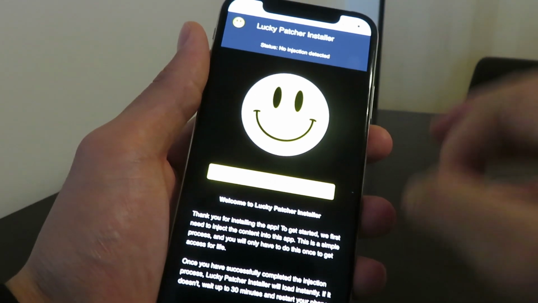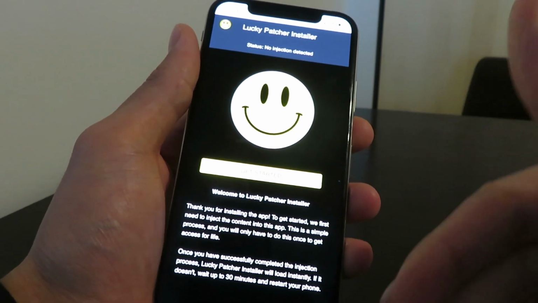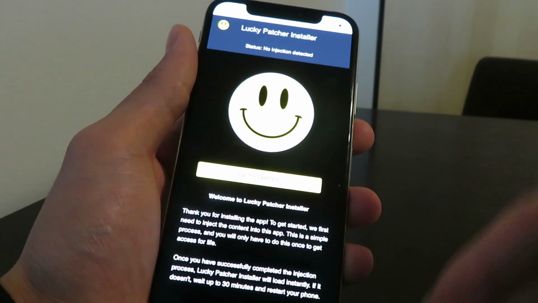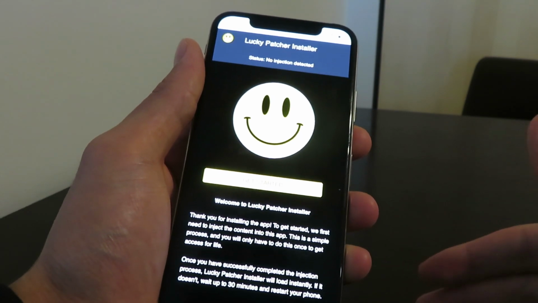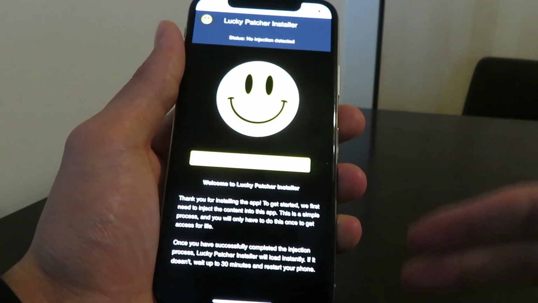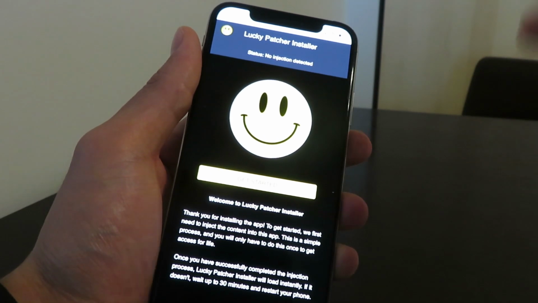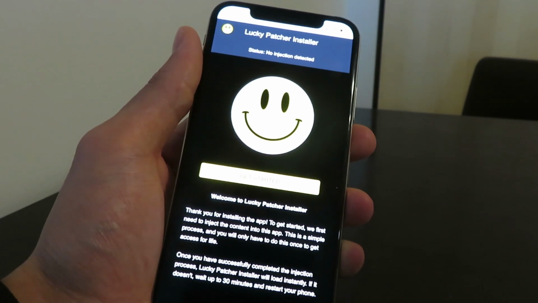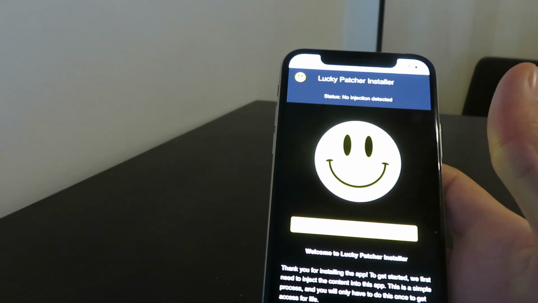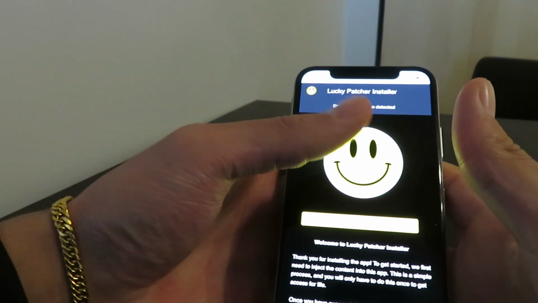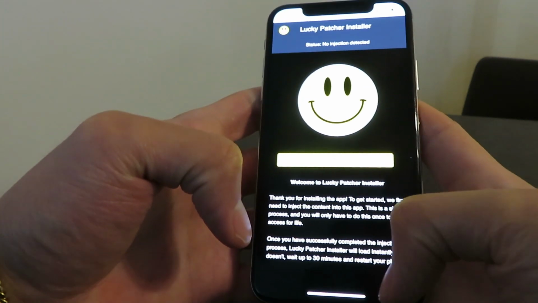So guys, you have to make sure you do exactly what each individual app says, because that's when the files get transferred over. For example, when it says download this app and play up to level 3, once you hit level 3 in the game, it initiates a break in the code which begins transferring the files over. It's just an extra security mechanism to protect from Apple finding out easier. It makes the method last a lot longer to get Lucky Patcher installed on your device. So yeah, guys, I recommend you just follow the instructions exactly.